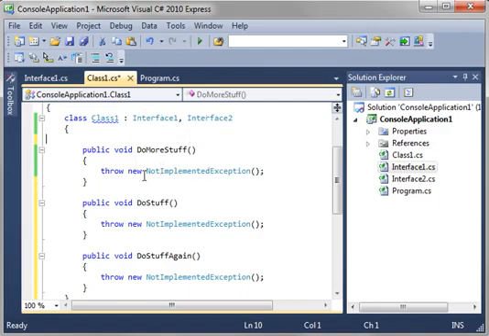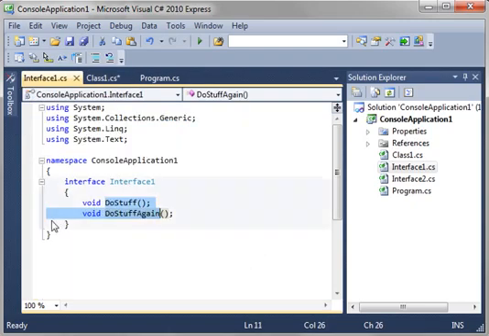Don't get too caught up in the semantics of interfaces. At this point, I just want you to understand that interfaces exist and that you can use them, because we will use them in real-world programming. And interfaces also allow you to implement multiple interfaces, so you can get around the multiple inheritance problem. The problem with that, though, is that you have to create the code every single time. Because an interface, you cannot implement it, you can only declare it.